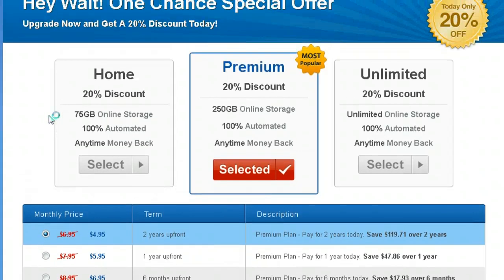Now, I will clue you in on something. Since I have been with the service, and I've been with them for less than 6 months, they have already given me 2 upgrades to my service just for remaining a customer. And they've added another gig here and there. So I think I'm up to maybe 77 gigs now after signing up only a few months ago. So that's just an FYI on what I've experienced with MyPC Backup. So I really like them.